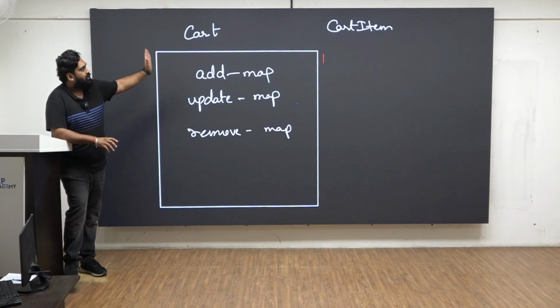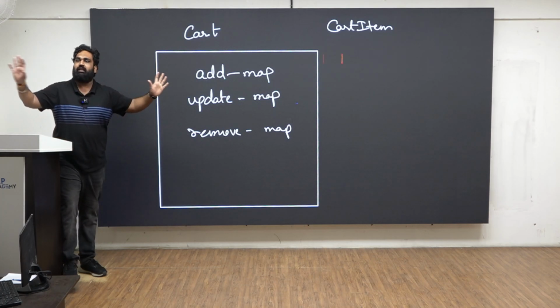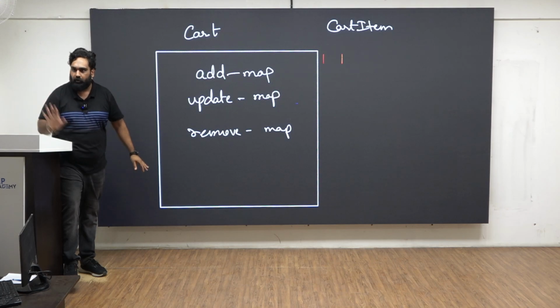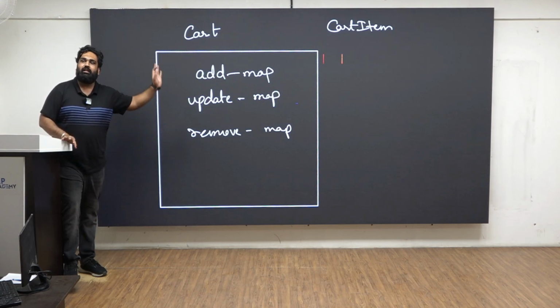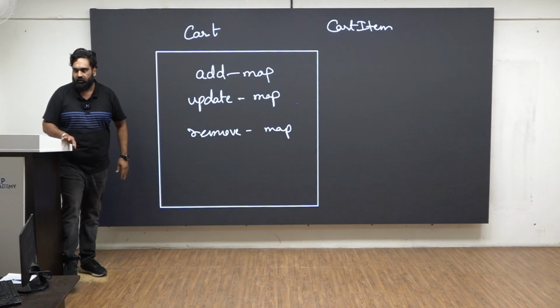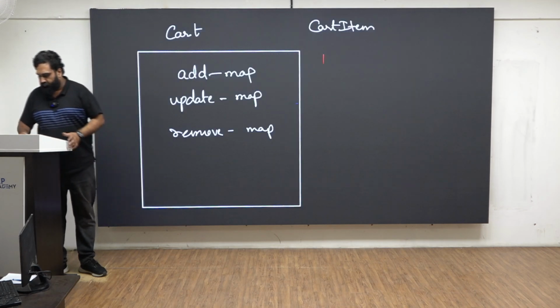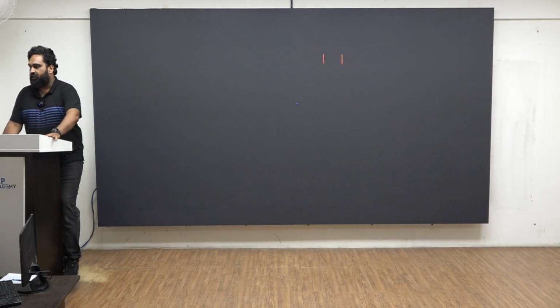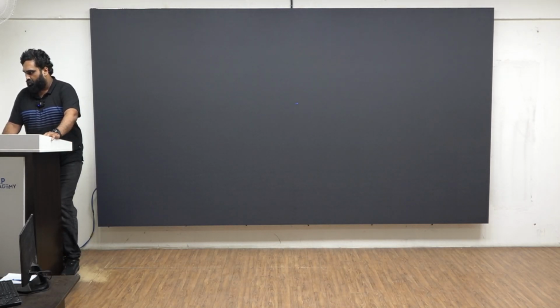So if you ask me about cart and cart item, it is nothing related to JDBC nor J2EE. It is a simple map that I will be altering. So for your reference, I will take up one program and show it to you here so that you can refer to it.